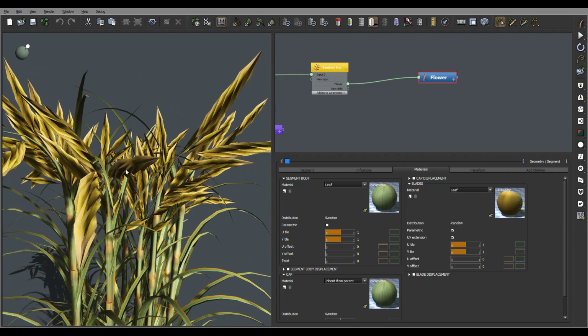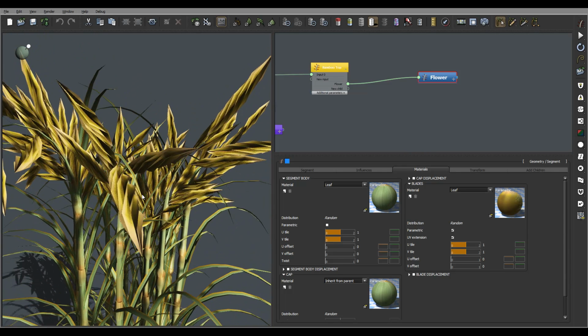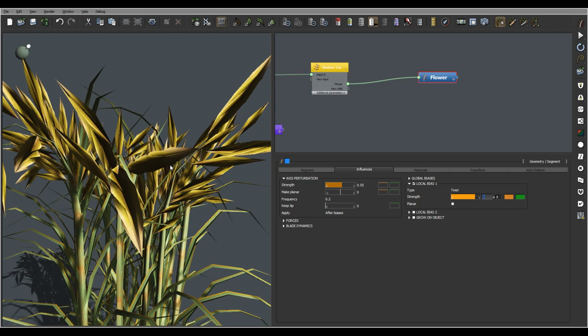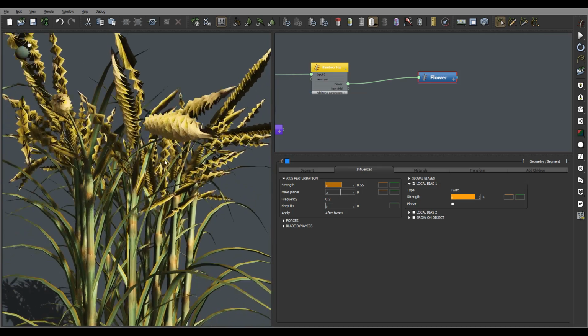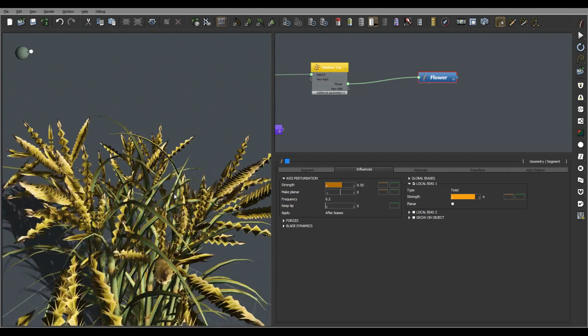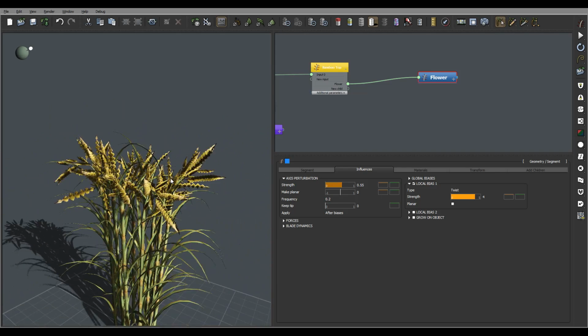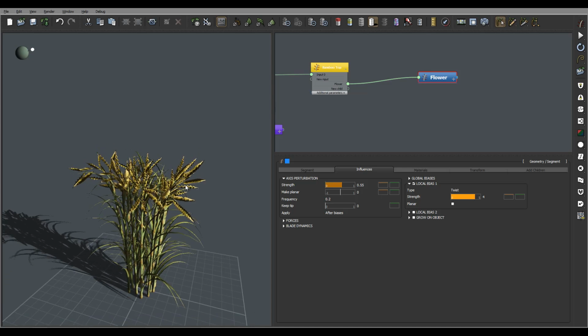We can add more twisting to this, so let's do this. We'll go into flowers, influence, and then maybe twist. Let's add 4, so it should twist quite a bit. So we'll create with those blades, we'll create quite a bit fuzzy effect on that.